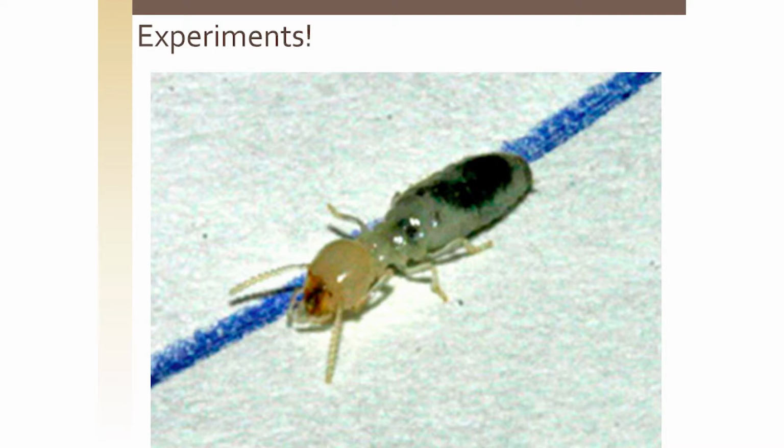A second way that we've used the power of big groups is to do some real experimentation in class. I haven't done this in a couple of years, I might go back to it, but how many of you know what I'm reflecting up here? Have you seen this before? So you know what this is, this insect? This is a termite. And termites actually have this odd behavior that they will follow trails of certain types of ink. And it's because some inks actually have a pheromone mimic in it that the termites will follow. So no matter what you draw on the paper, they will just follow these lines.